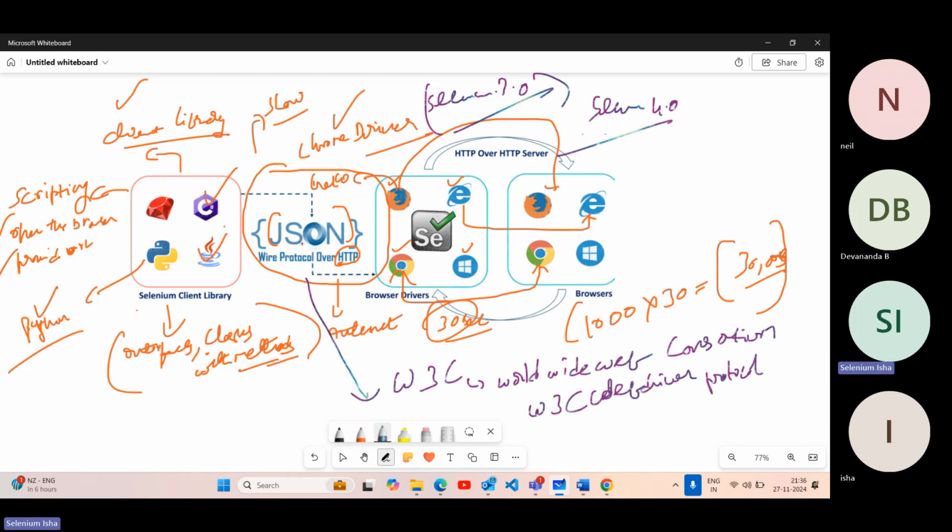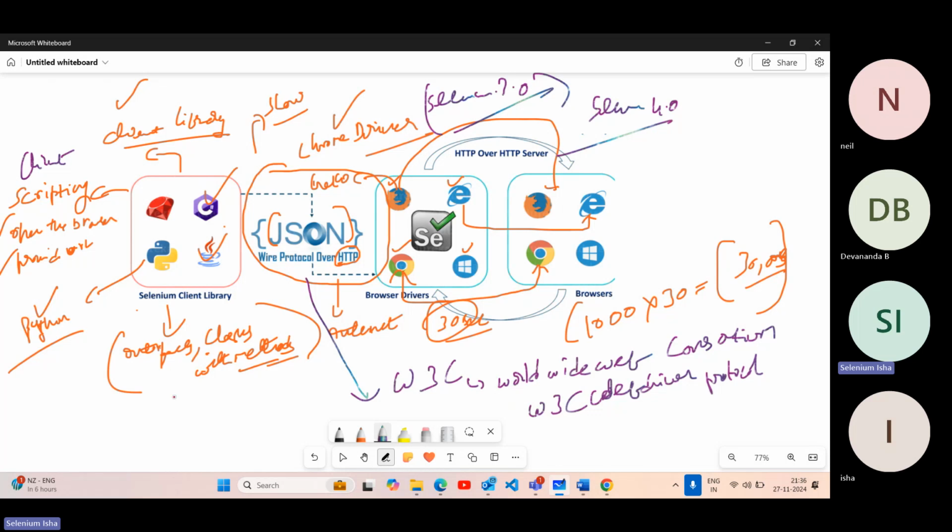They replaced the JSON wire protocol with the W3C WebDriver protocol. This is something which standardizes our communication with the client, that is nothing but your test script, right? So the client is here with the client library and the scripting. So how does it communicate between the browser and the test script?